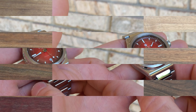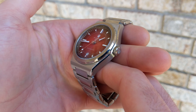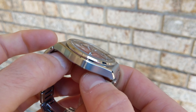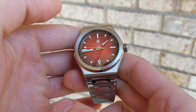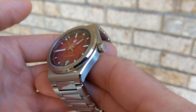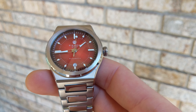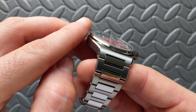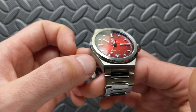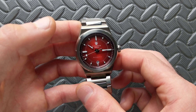The printing is still very clean with inner and outer hashes on the dial. Dial textures vary by model — either a sunburst or a matte pattern depending on the color. The red version we're looking at is the sunburst variant. The aesthetic is just as clean as ever. Looking at the case, there's a nice wide bezel with polished accents that step down — elegant without being overdone. Throughout the bracelet and bezel, those little touches give it a dressy feel while keeping its sport aesthetic.